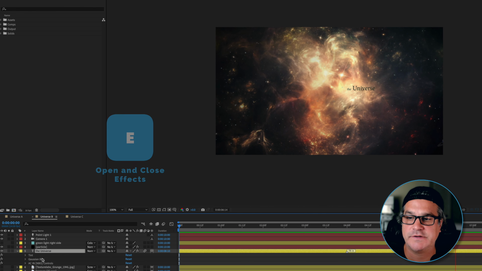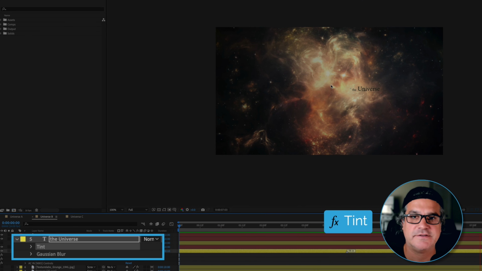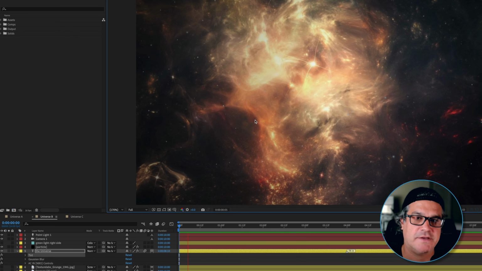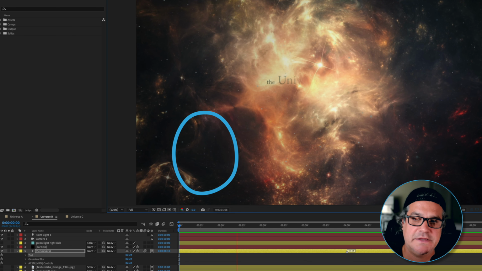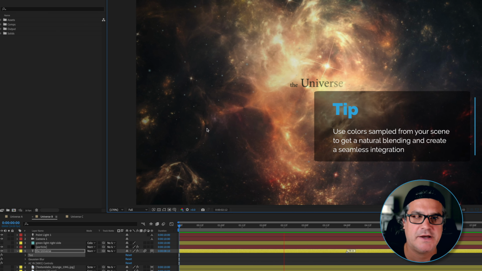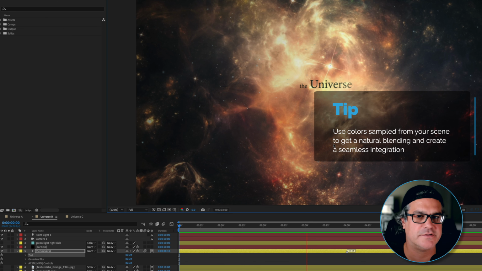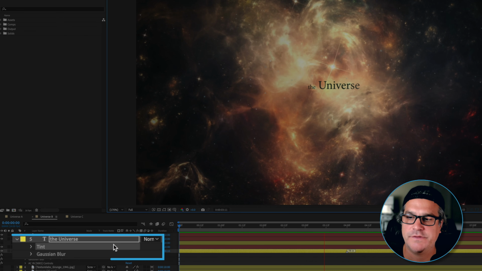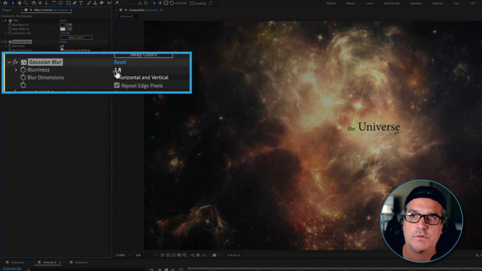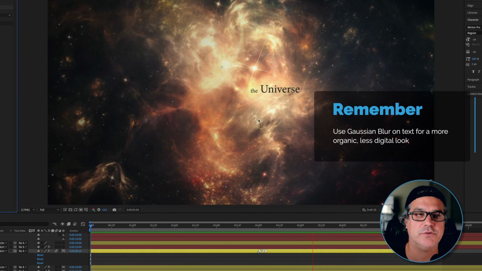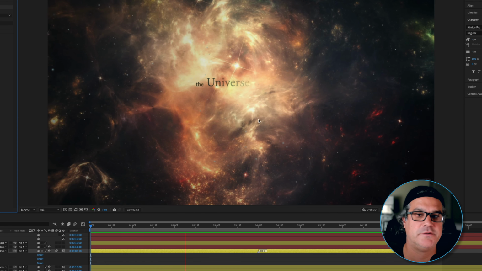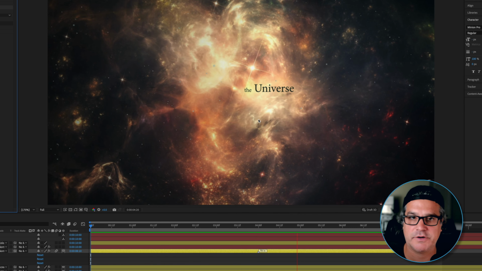Right now there is an effect on here. I've added a tint, and that tint is not black, right? If I set this to fit, it may look like this is black, but actually I referenced some black from in here. So this isn't fully 100% black. It's more of a greenish black, which I'm pulling from the image, right? Because I want this type to kind of live in this world. So that's one thing. I've also got a Gaussian blur effect applied to it. And that effect is a very small amount of 1.8 pixels. And that's just to remove some of the digitalness, the crispness that this type has, just to make it a little bit more organic. So this is already looking really nice.